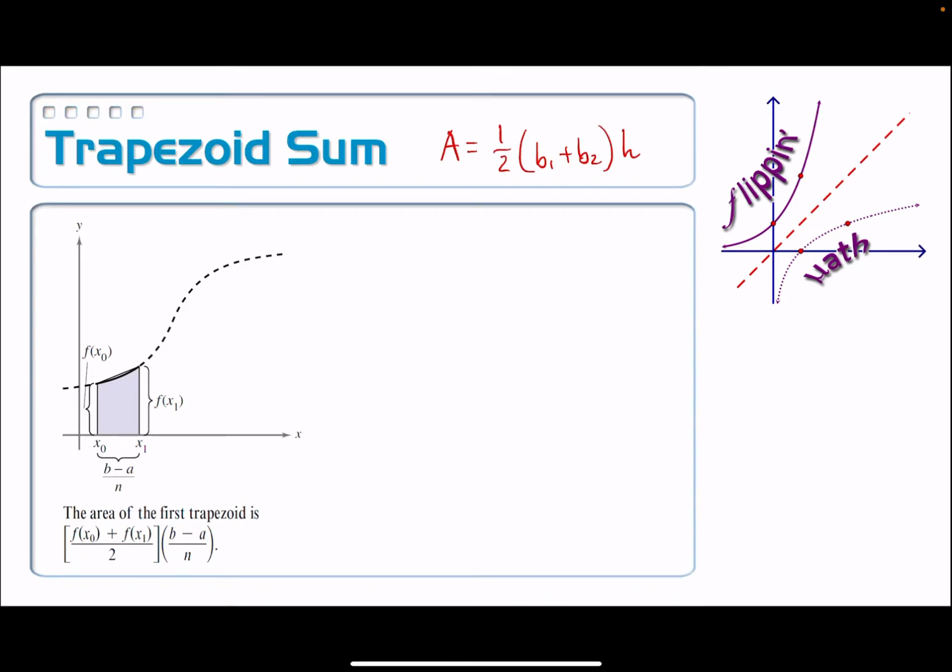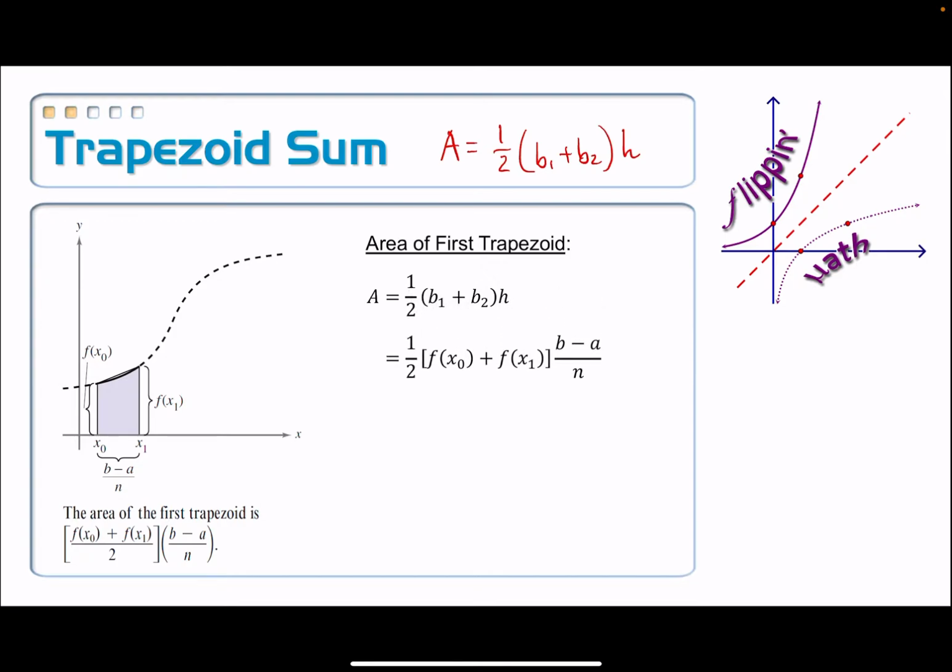So let's put all of that together in order to find the area of this very first trapezoid. Using that area formula, substituting for b1 is going to be our f of x sub 0. That's our left endpoint plugged into our function. Our b sub 2 is going to be f of x sub 1. That's our right endpoint plugged into our function. And this height that's right there is the width. And our width, since it's a regular partition, we would use b minus a divided by n.